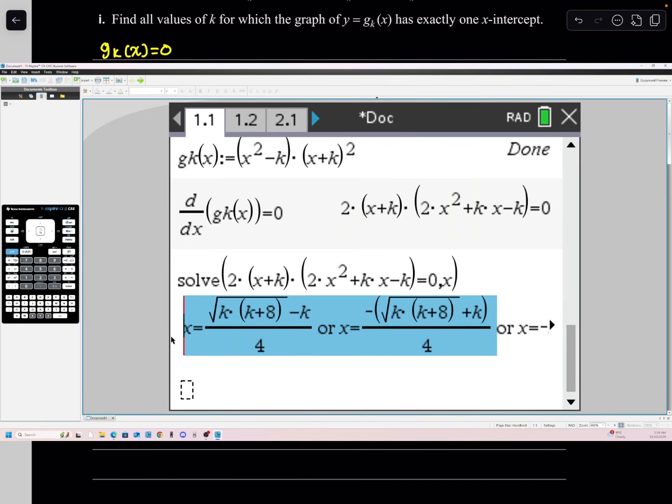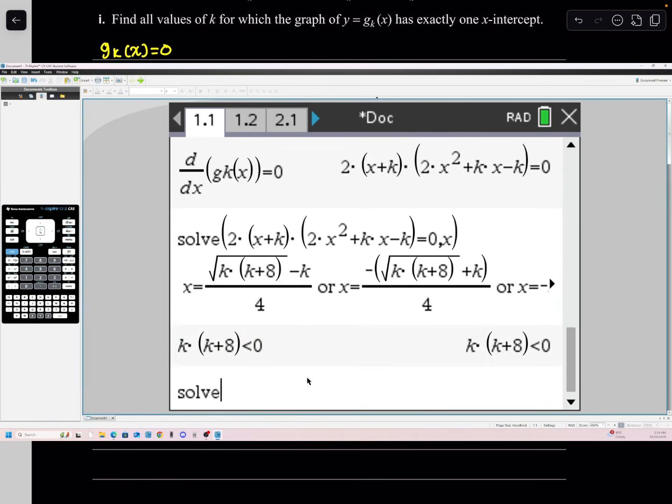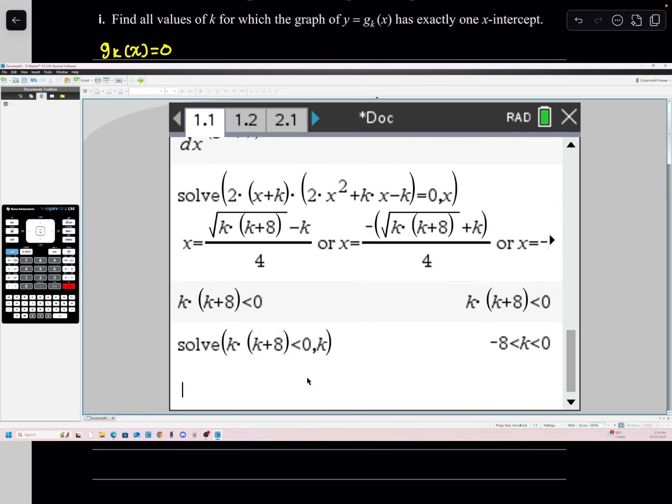But how do we make them not exist? It's not bad, believe me. Because remember, you can see a square root here. To make it not exist, we make what's inside negative. Remember how inside of a square root, it cannot be negative? They both have the same inside, so we take the inside of the square root and make it less than 0. We can solve that, answer, comma, k. And here we have k values between negative 8 and 0, where both are not included.